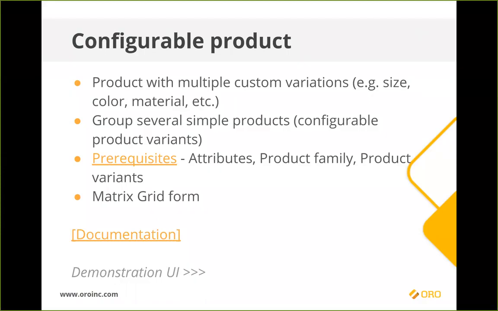For example, if you are selling t-shirts, you cannot have 2 red t-shirts, 2 green t-shirts, and 3 blue t-shirts. If you want to do something like that, you have to add an additional attribute, for example size, and then you can have red small t-shirt, red medium t-shirt, blue small t-shirt, blue medium t-shirt, and so on. We also have several ways to render the configurable product form on the storefront. One of them is the standard dropdown, another one is the matrix grid form. Now we're going to see all these options one by one.